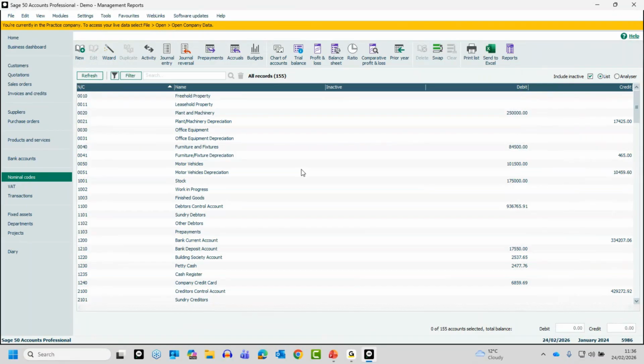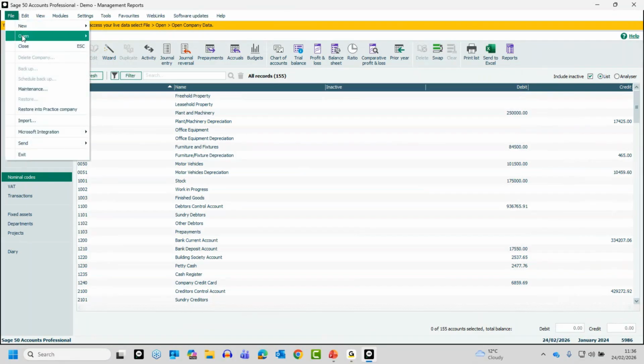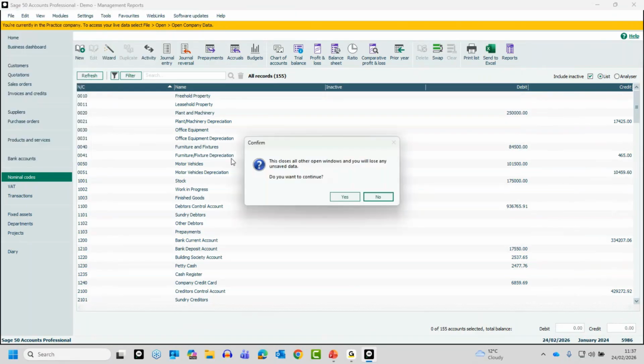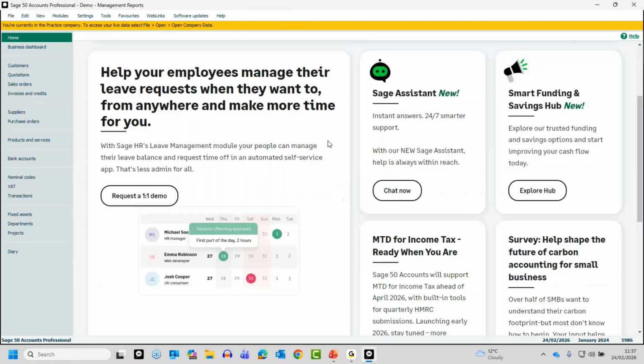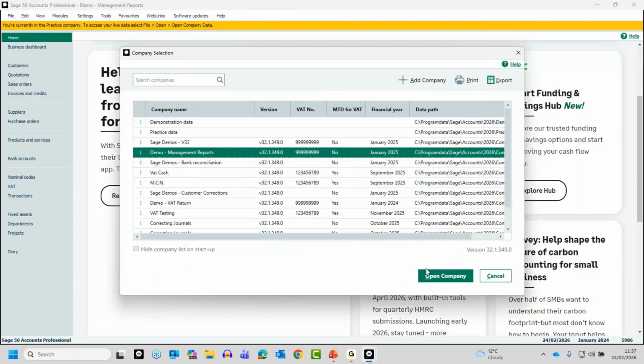When you're finished, you can either close out the software or just go back to File, Open Company Data. So yes to that. Choose the one I want to go into. So we'll just choose that, my management reports company.